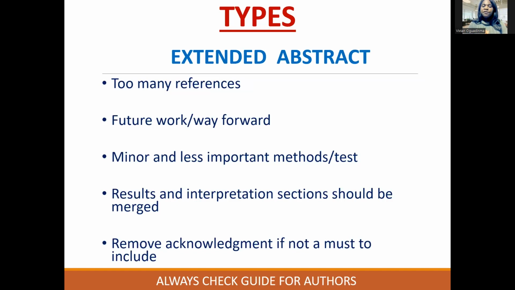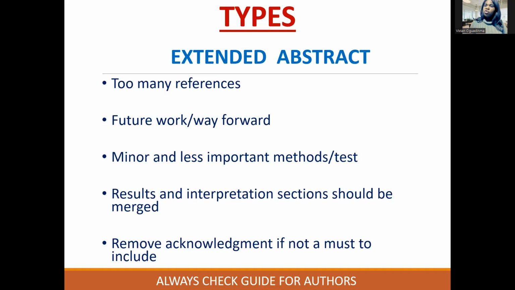It should be achieved under 1 hour of reading. If a reader is reading your work and under 1 hour they still haven't understood what you've done, then I don't think you've achieved your aim. I'm sorry. So in order to have a concise extended abstract, you need to get rid of too many references.